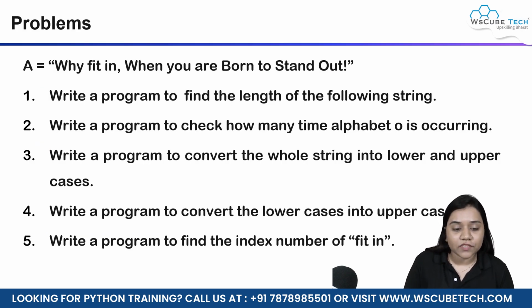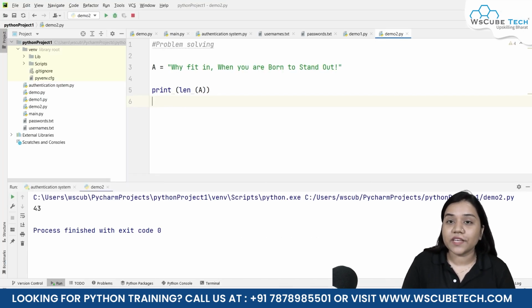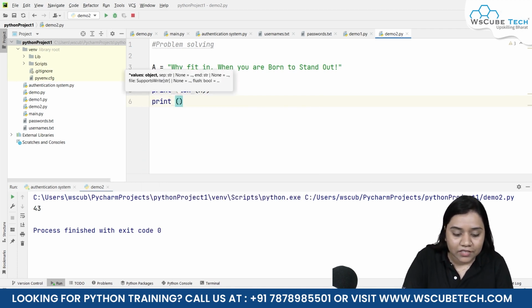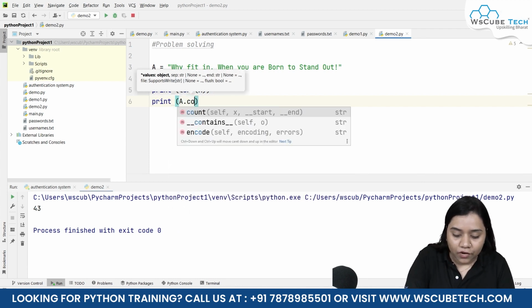Now our second part of this question says to write a program to check how many times alphabet o is occurring. To find this, we will be using the count method in our string functions. So I'll write print A dot count.